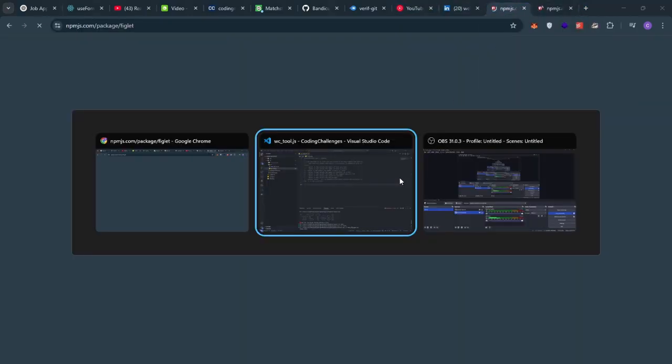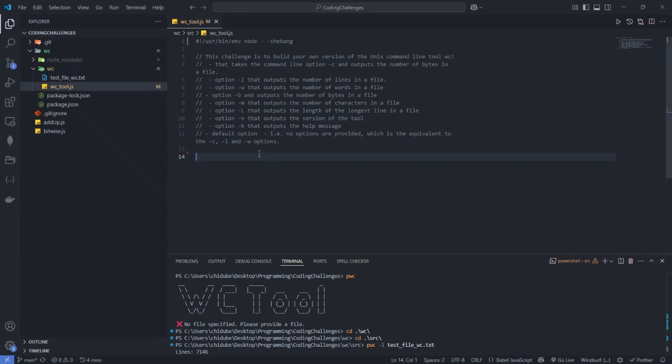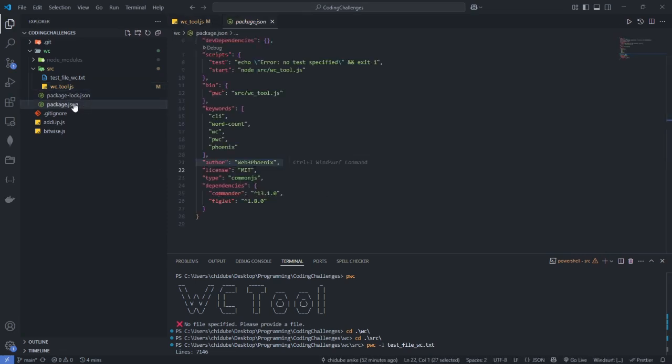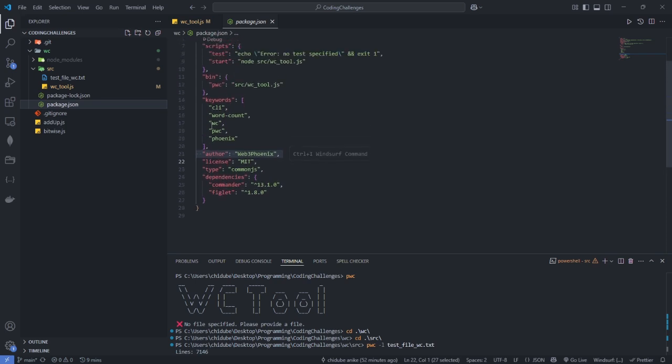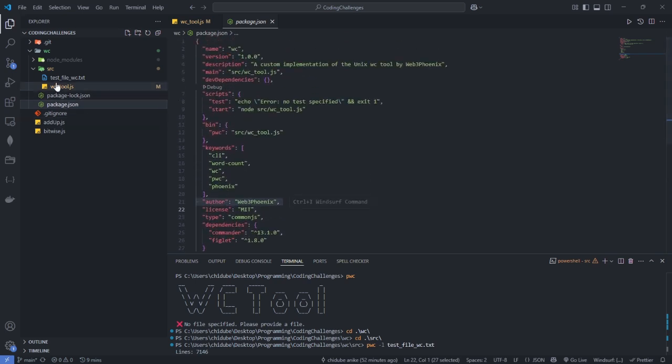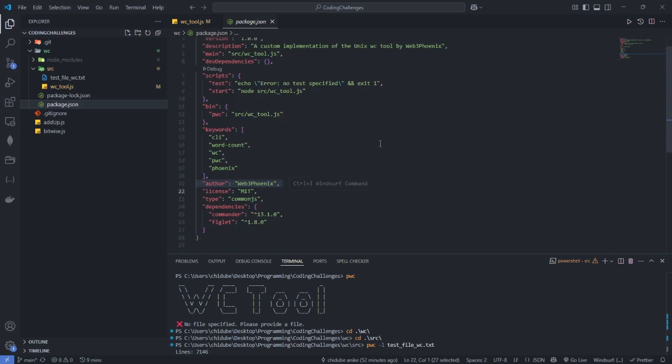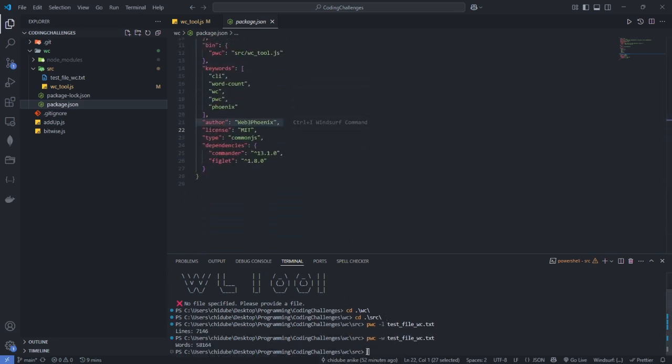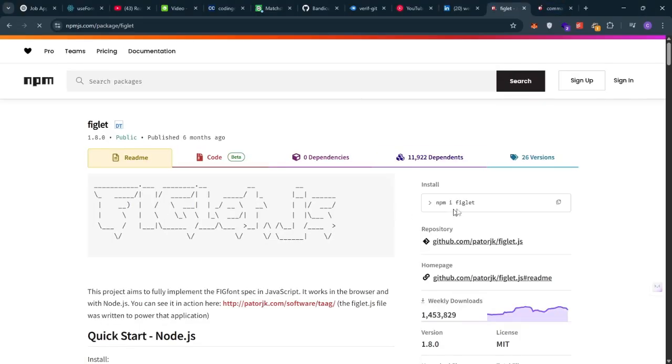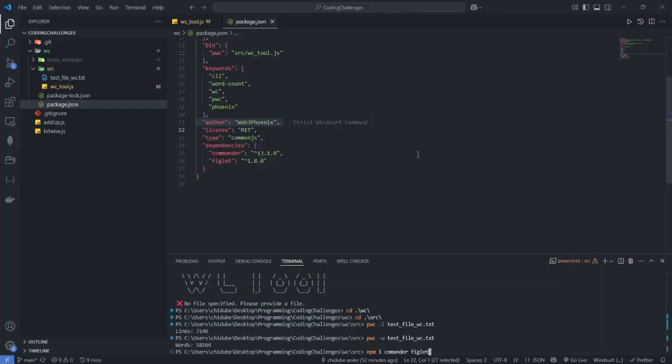So you can easily see what they are doing. I'm going to go ahead and delete all this. It's going to take a little bit of time. So just in your command line, we are going to be installing. You run npm i commander, and we also want to install Figlet. So those are the two, npm i figlet and Commander.js. Those are the two that we want.